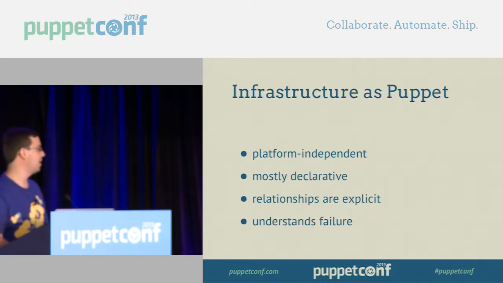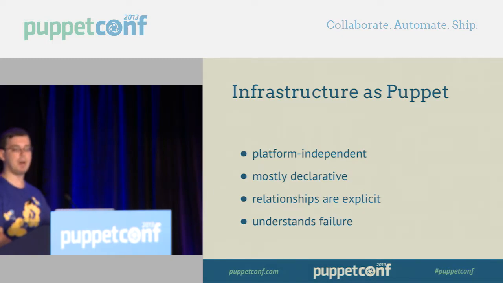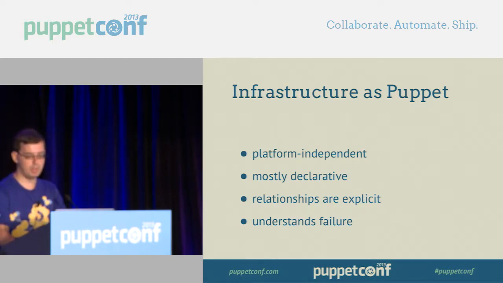So infrastructure as Puppet is the next thing. We're more specific than infrastructure as code, because we all like Puppet, right? Yeah, it's platform independent. Like I say, it's declarative. We've called out our relationships, and not only can it handle failure, but it understands what those failures mean and how they might propagate through the system, which is the package fails, so we leave the service alone. And again, it's capable of handling the failure because we've made everything explicit and we've really let Puppet know our intent. And so the more we let Puppet know our intent, the more it can do for us.